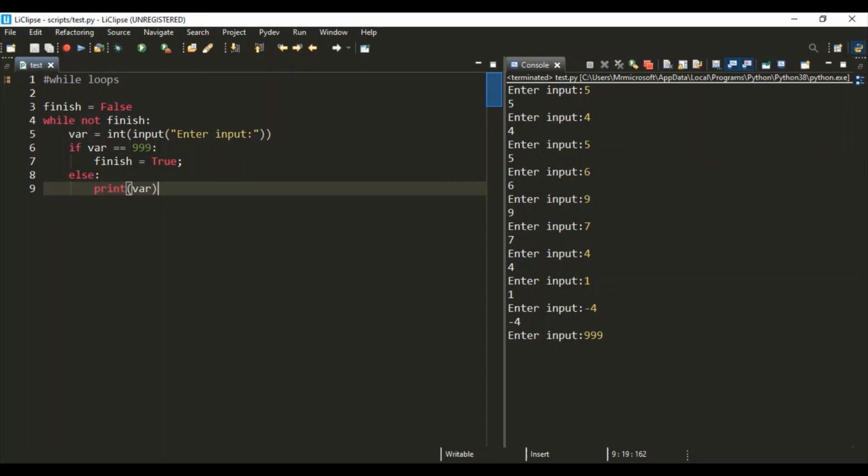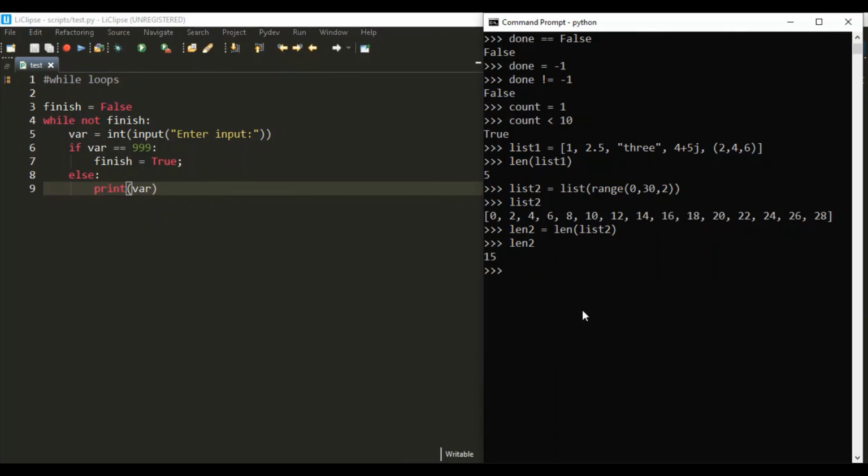Now, you may be wondering why I use integers, for example, as the sentinel value, not a float. For example, I don't say while x is greater than 0.2, do this. This is because floating points have different precisions. In Python, floating point numbers are saved with limited precision, and sometimes Python is not able to save them exactly. For example, 1 divided by 3 gives 0.33333, which can go on and on. 1 divided by 5 is 0.2, good precision, but 1 divided by 7 gives a long value. So sometimes Python is not able to handle values with definite precision. If you use a decimal point test as a loop condition, that value can be processed with a different precision. So for example, let me explain.